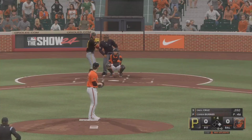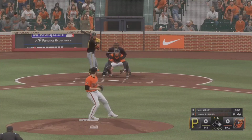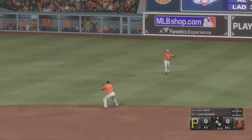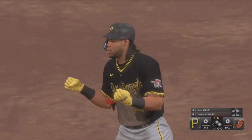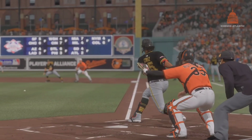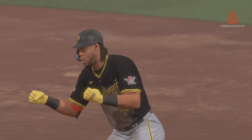O'Neal Cruz, the next Pirate to hit. Walked his first time. And he hits a ground ball right side into the outfield. Base hit. Throw back in quickly. First and second now with nobody out. Wastes no time there. Just one of those seeing eye base hits through the infield. He just kind of rolled over on it a little bit, but sometimes those can find a hole and get you a knock. Runner in scoring position now and a good opportunity to push across the first run of the ballgame.